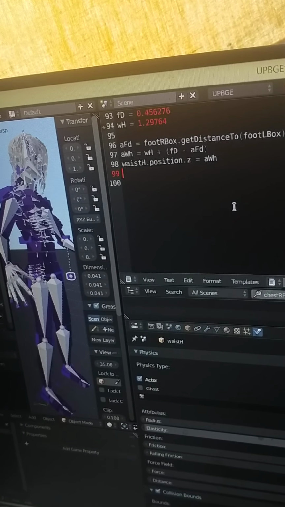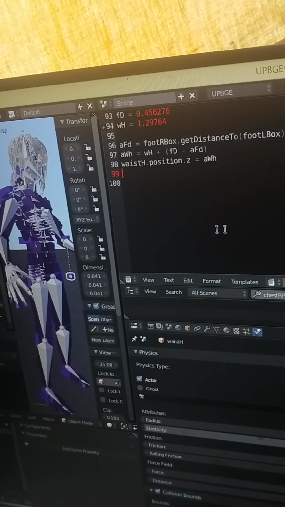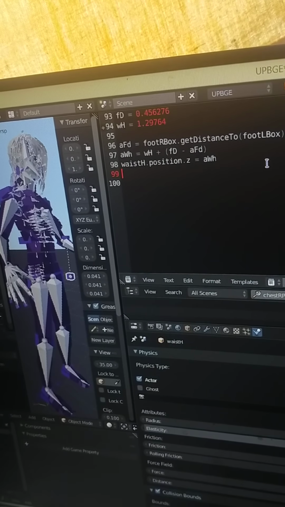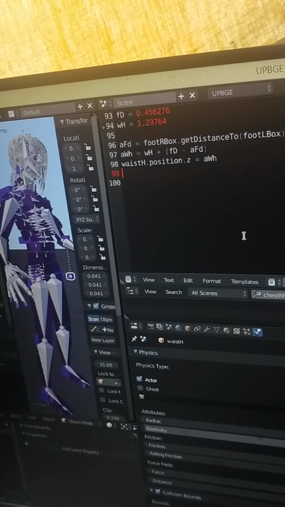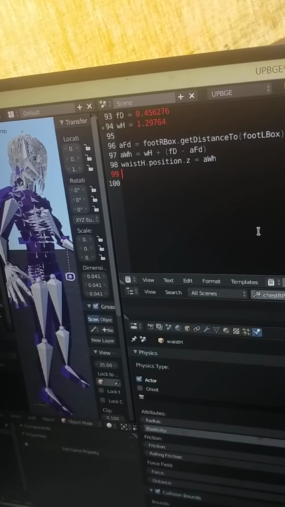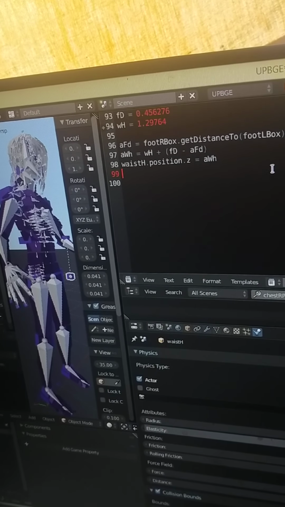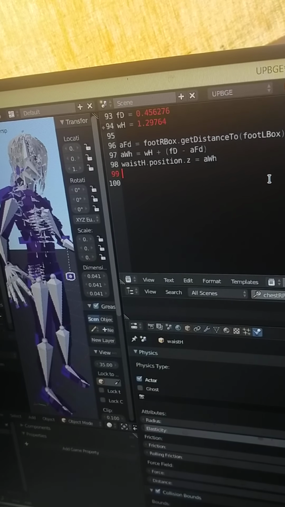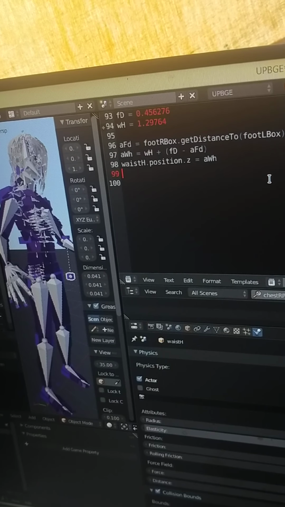So if it's like a triangle, right? If the distance at the bottom of the triangle is more, then the top should go down. So whatever the excessive value from the original is, it's going to minus the height. Yeah, that's how it works. I've tested it, and it's working. If it's not practical enough, you have to use another way. But for now, this is the best I can get.